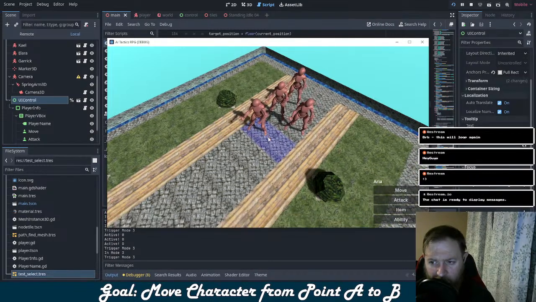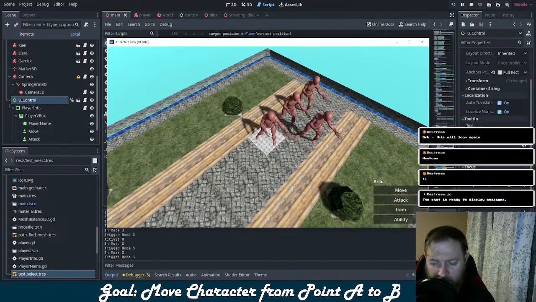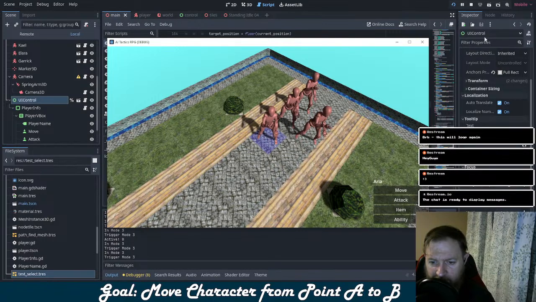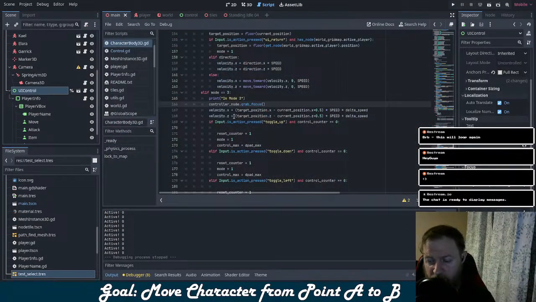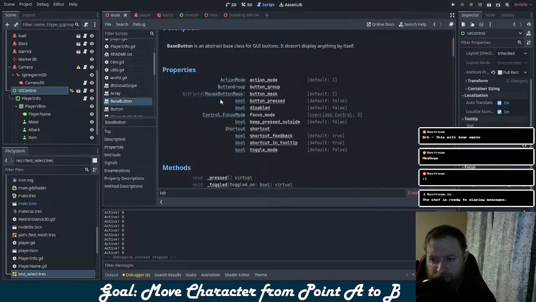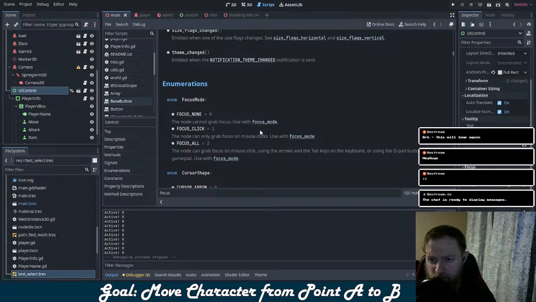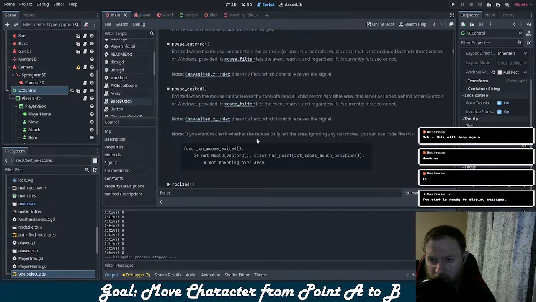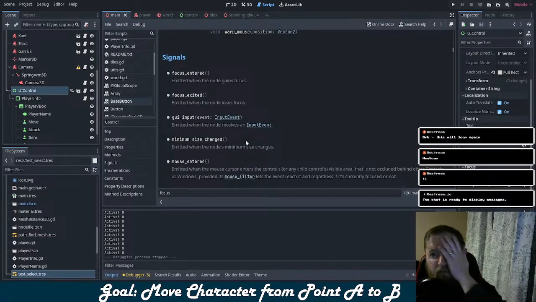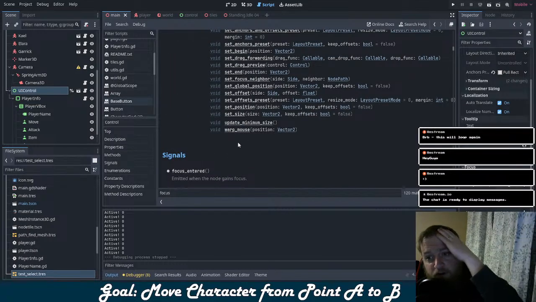So when I'm grabbing focus, it's not liking that. So grab focus may not be right. Huh. Okay. I think focus mode's right. Focus entered. Sure.